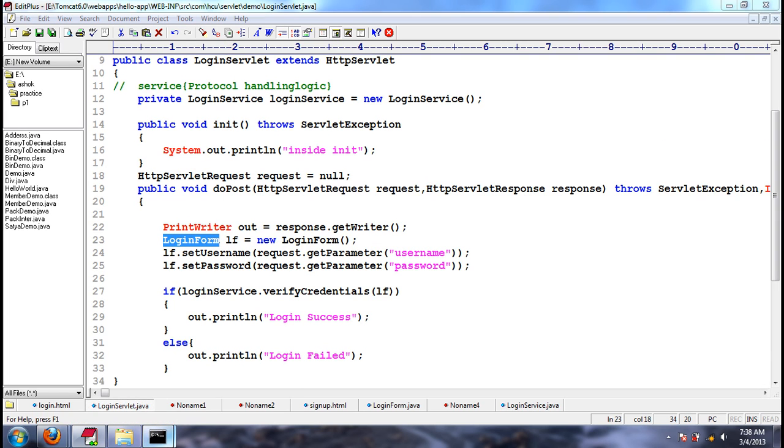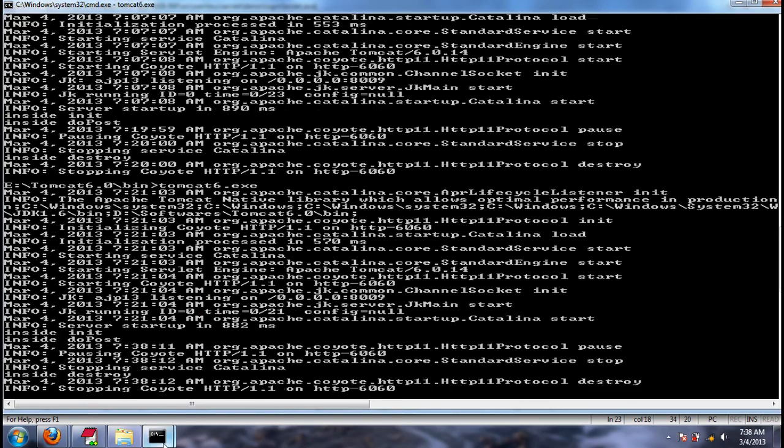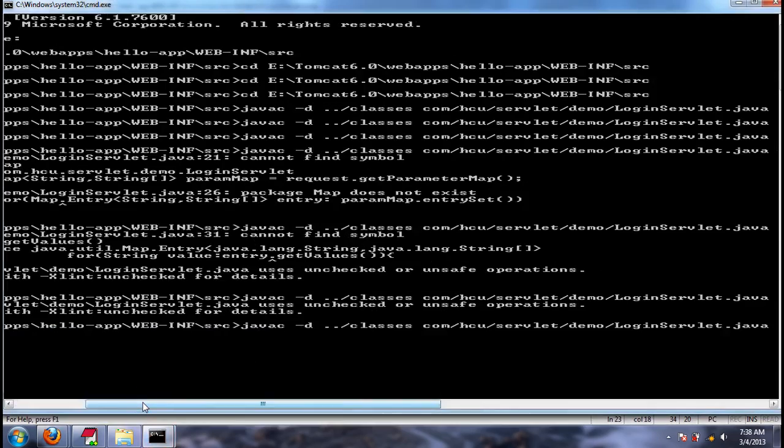So let me try to compile the application. Let me stop the server. Compile the application. Let me go for star dot java so that all the .java files will be compiled.